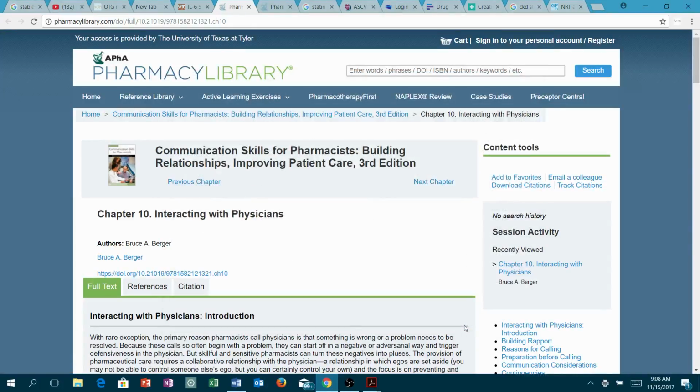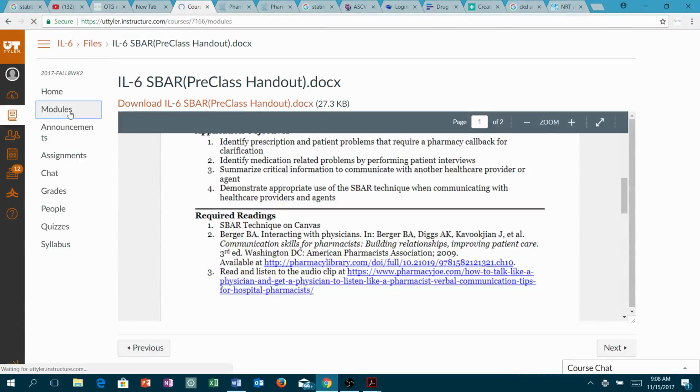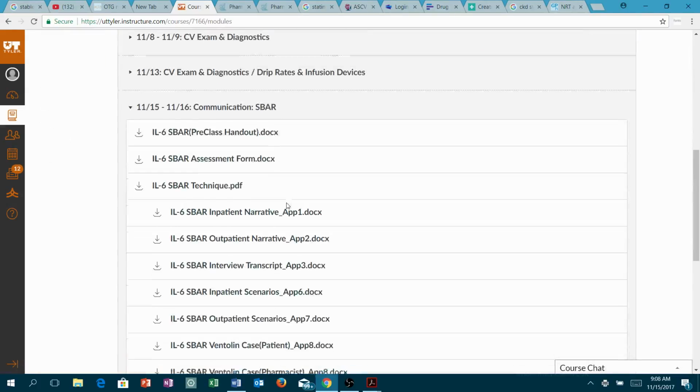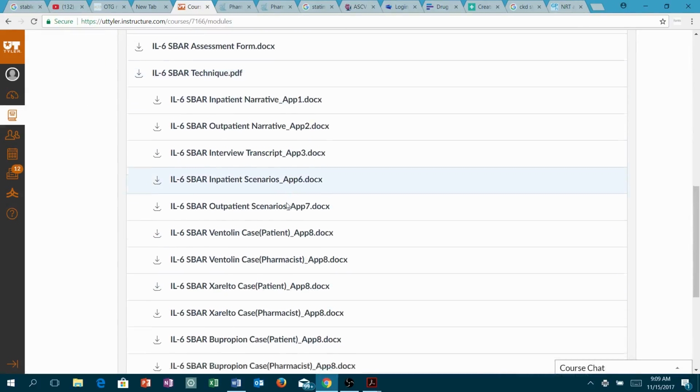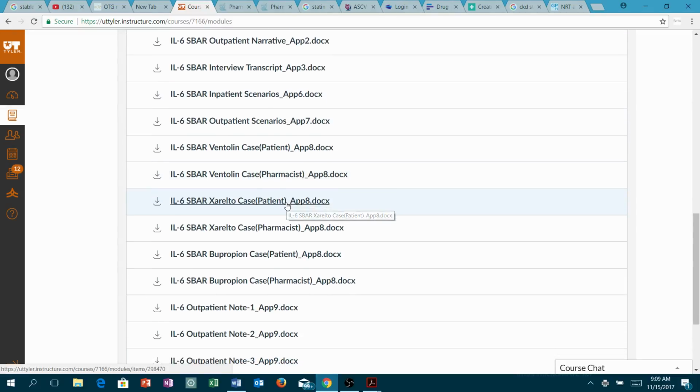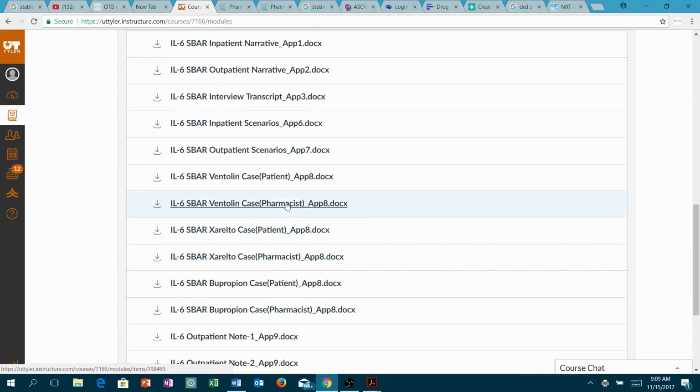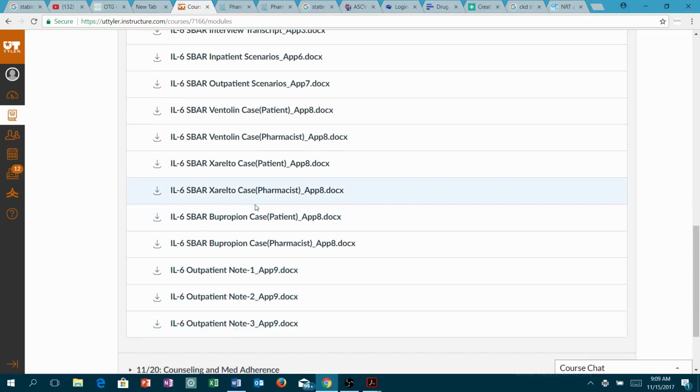Very good advice. All right, so are the files now on your Canvas pages? Yes. All right. So download the inpatient narrative, Act 1, and in groups of 2 or 3, I want you guys to discuss the scenario and then write out in SBAR format how you would convert that narrative. Make sense? So in your groups, just write this out in SBAR format. And then later on, we'll actually go through. You guys have to do it on the spot. There's 14 files.